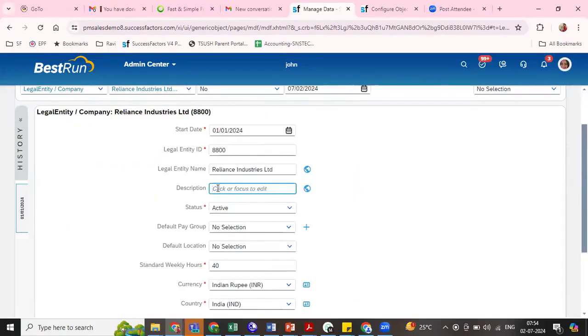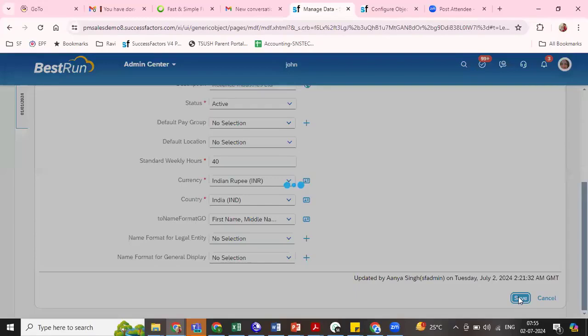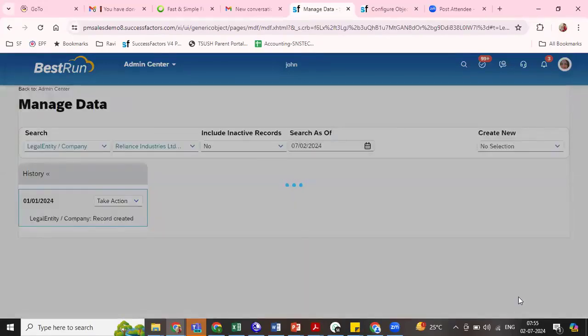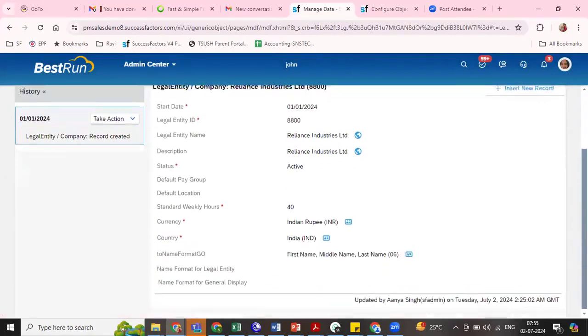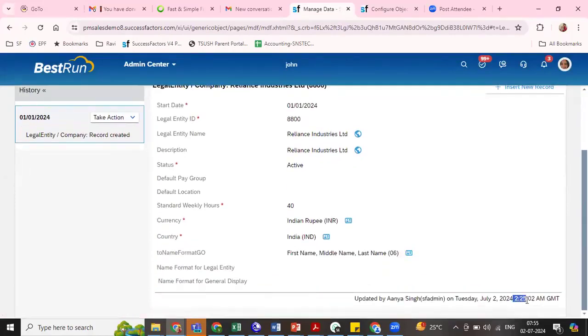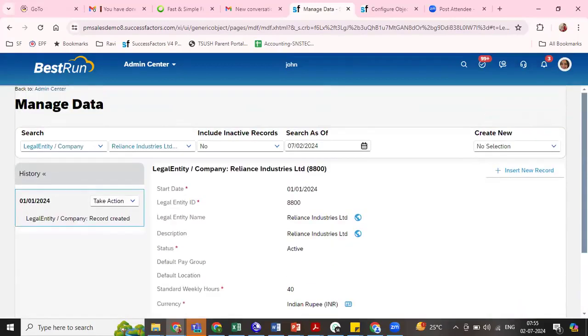Let's say I want to maintain a description also. Okay, so I've made that change. Again, after making the change, if I go and see the timestamp, it shows a different time. Earlier it is 2:22, now it is 2:25. Now, there is a change in my company data, but not with the same effective date, with a different effective date. Initially, when my company was started, the name was Reliance Industries Limited, but now the name of the company is changed to Reliance Industries Private Limited. It is not Industries Limited, it is now Private Limited. So I want to change the name of my company.